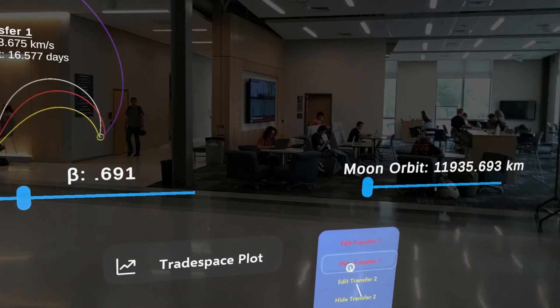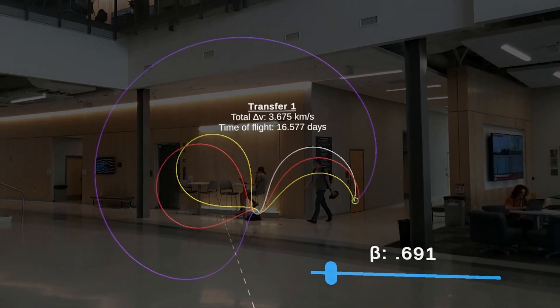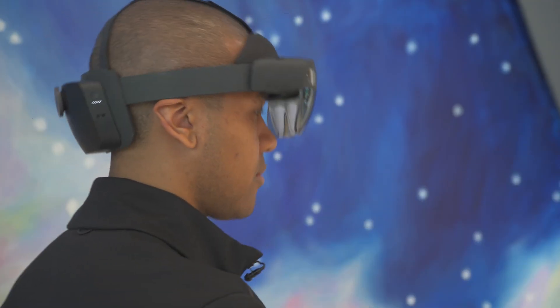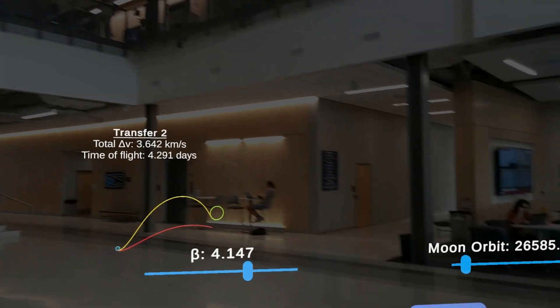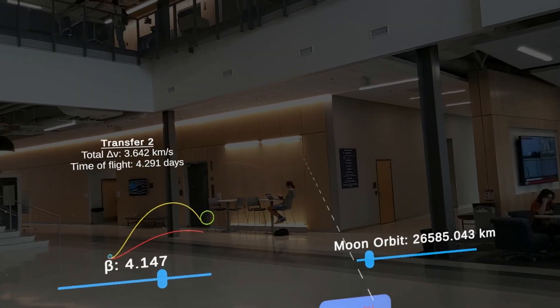This is just a circular orbit around the moon. I'm building a tool called Astromech, which is sort of like a holographic Google Maps for planning space missions. Astromech is an augmented reality tool that will hopefully make planning spacecraft trajectories just as intuitive as planning routes on Earth. I'm plotting a transfer right now that takes about four days.